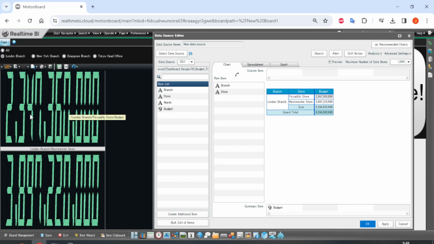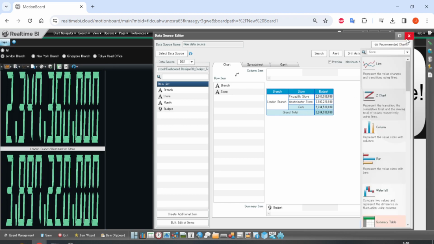Now it might look a bit tight, but you can see the value is exactly the same. So in the Piccadilly store for the London branch, this budget is 2.3, and then the Westminster store for the London branch is 3.8. Exactly the same.